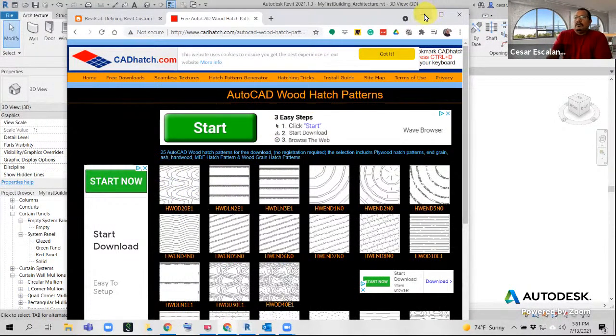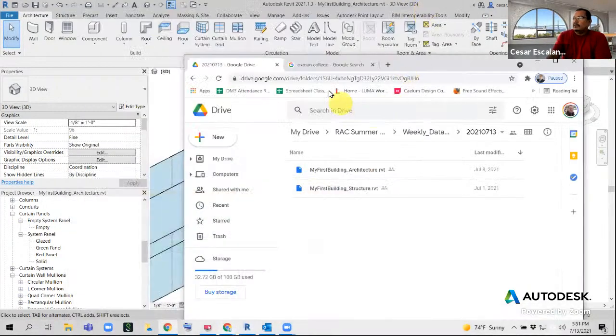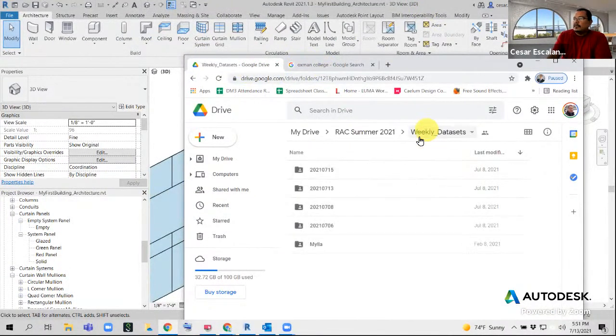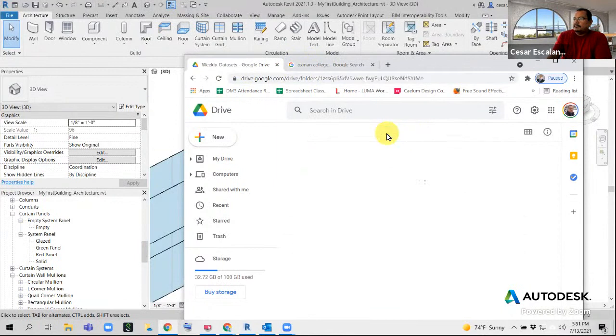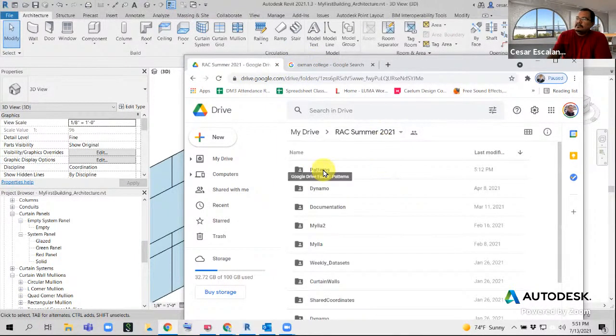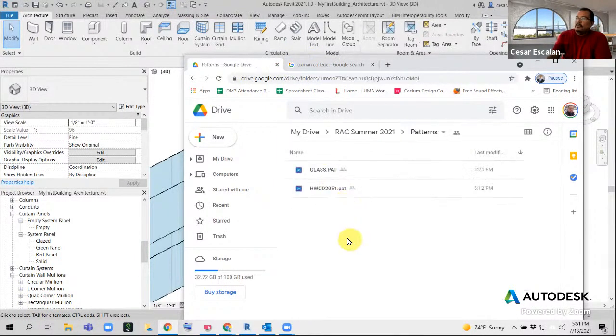So if you want to follow along with this exercise, in the Google Drive, I have a folder called patterns here. So if you open it, there are 2 patterns. Feel free to download that.